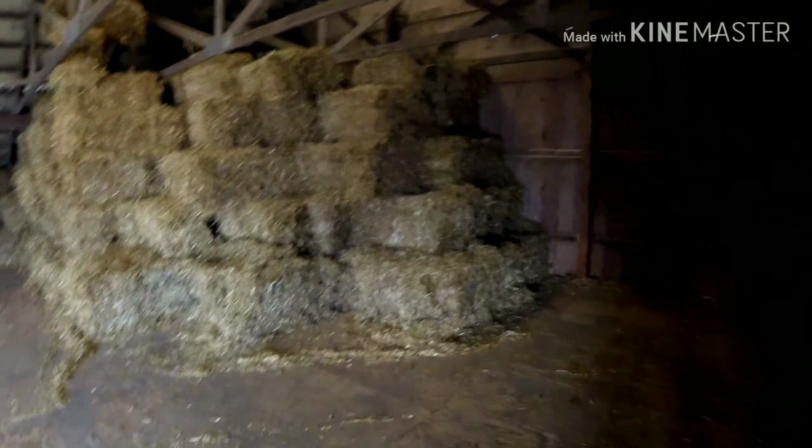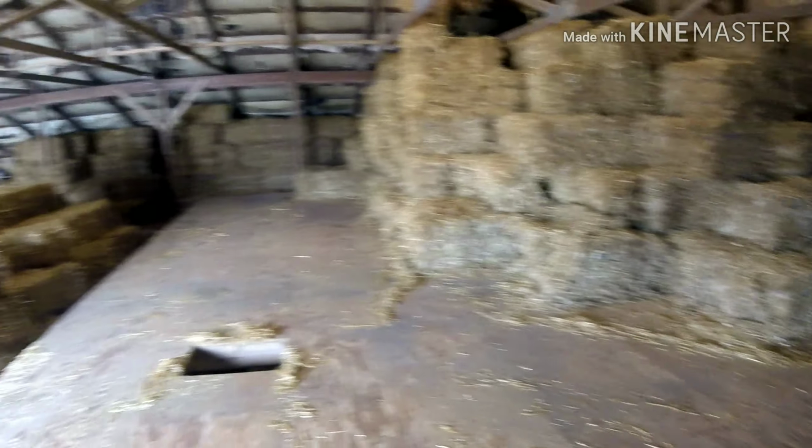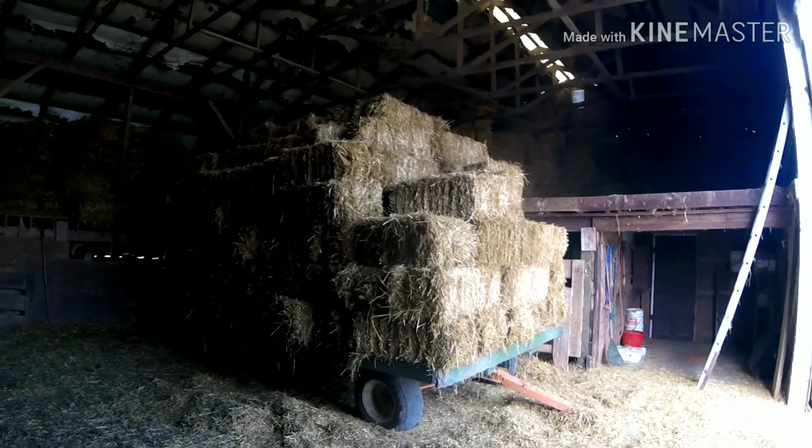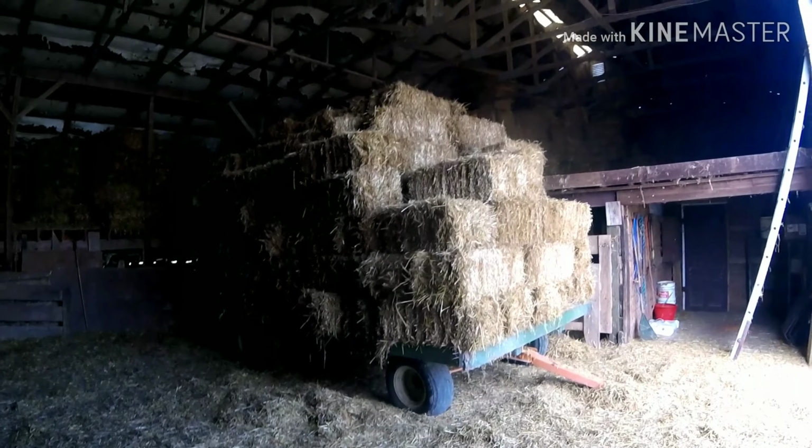Well, job well done. Now that's what I like to see. Loaded wagon. Cool.